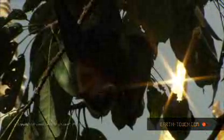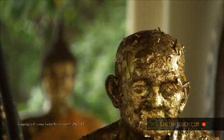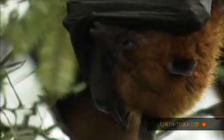This is a very interesting temple. Hundreds, perhaps thousands of these lyle's flying foxes, hanging in the trees here in and around the temple. These flying foxes are often persecuted and in fact caught and eaten in much of their range, so most of the known populations now are restricted to temple gardens or private parks.